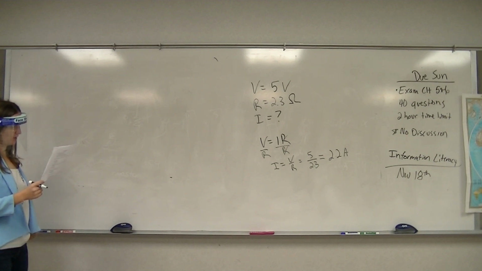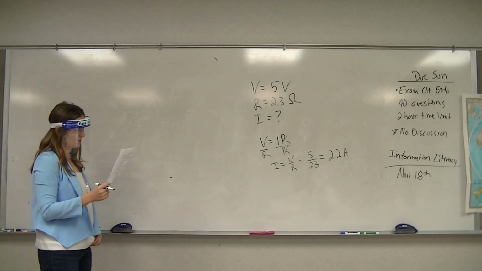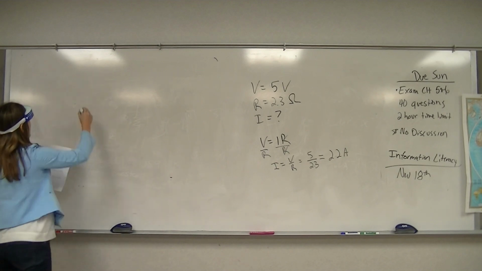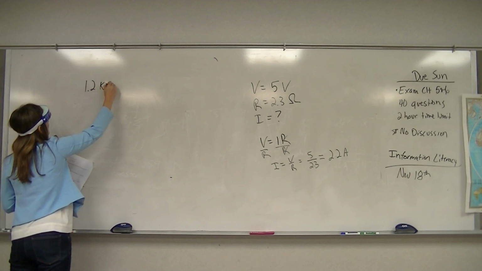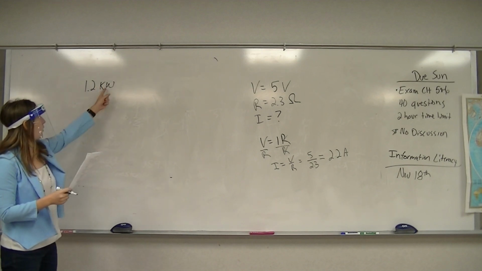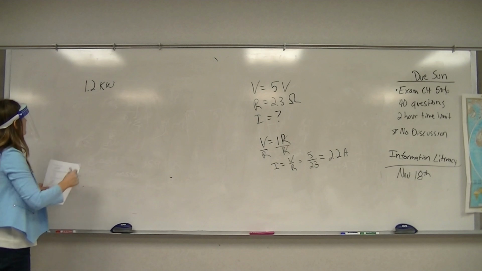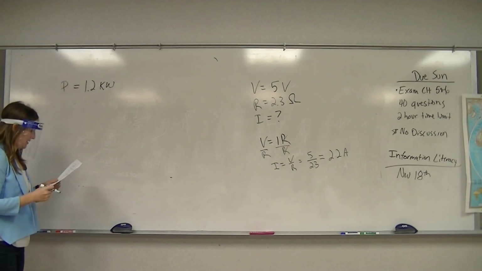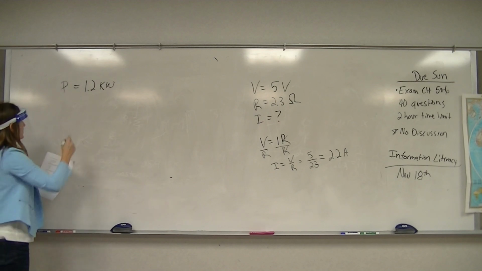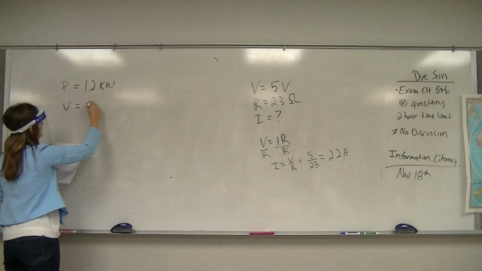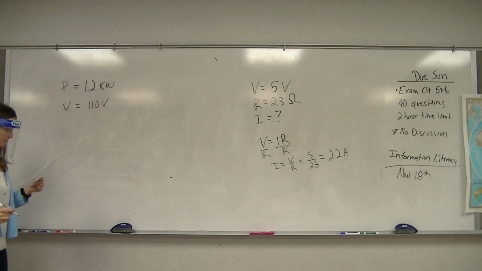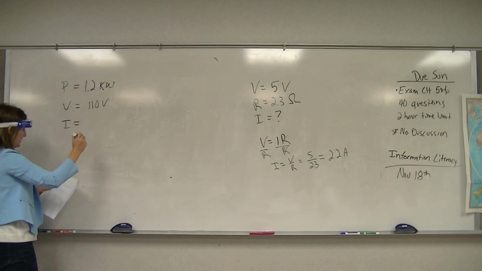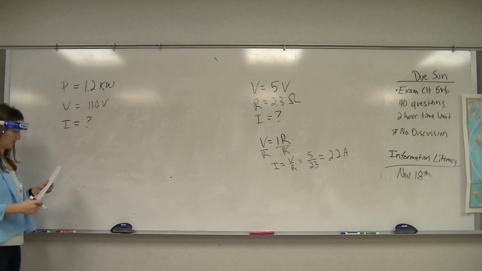All right, number 21: the current running through a microwave plugged into an electrical outlet is. Let's start with that 1.2 kilowatts. Watts is what? Units for power, yes, so that's our P. Volts is V, that's the easy one. Units are the same as the variable. And they're asking for current. That's what the first part of the question said. The current is question mark.